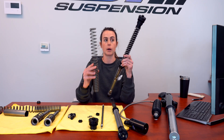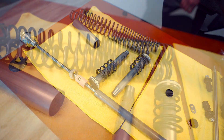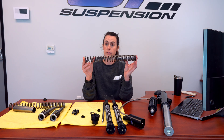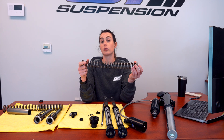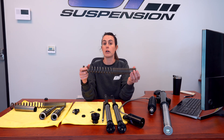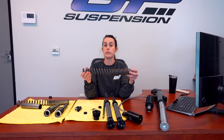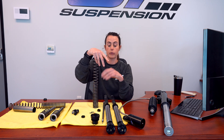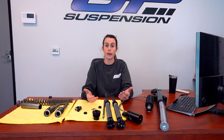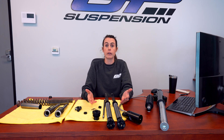Now we're going to talk about fork springs. This is the Harley-Davidson bagger fork spring, and this is the fork spring that comes on our cartridge kit. It's very common for OEM setups to come with a very soft spring with a lot of installed preload — especially the Lowrider S and Lowrider ST models, which come with about 36 millimeters of installed preload on a 0.75 fork spring. We get a lot of people who complain their suspension feels really rough off the top but super soft overall. That's exactly what's happening: so much installed preload makes it hard to compress at the top, but it's still soft all the way through the stroke, so it's not soaking up small bumps and irregularities in the pavement.